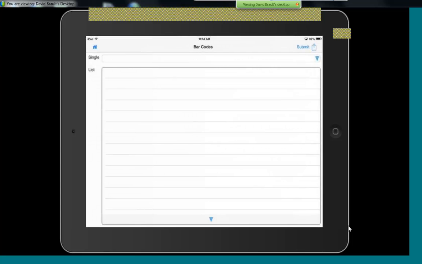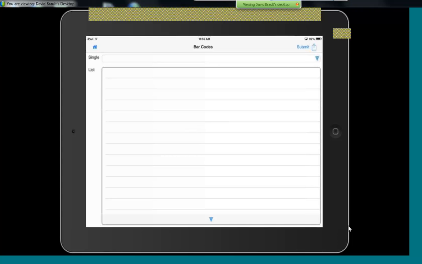I like to show this because it shows how easy it is to embed things that are as advanced as barcoding into an application. So you see that we have 2 different types of barcode scanners here. One's a single and one is a list. The difference being with the single, it's just a one-hit, go grab some data, display some information. But maybe you want to gather a whole bunch of barcodes. Imagine you're unloading a truck and you just want to scan a whole bunch of boxes, then process that entire list. You have that option as well.